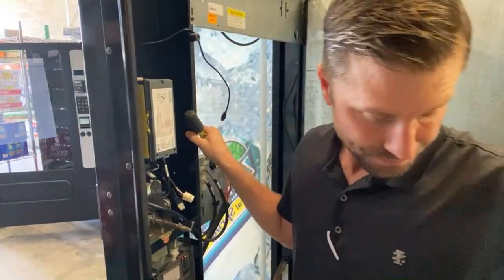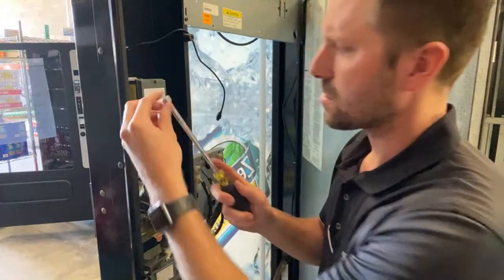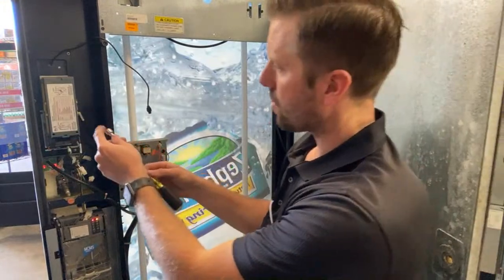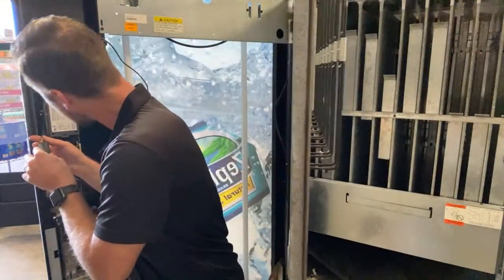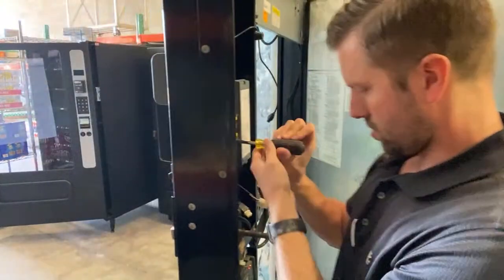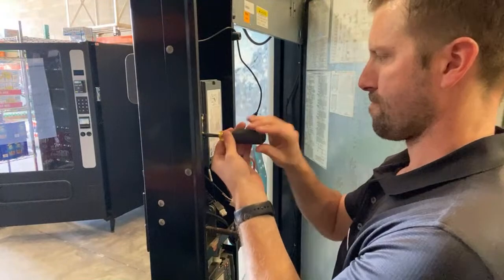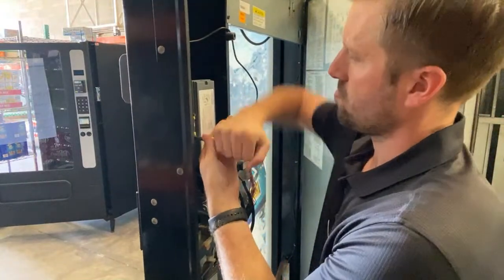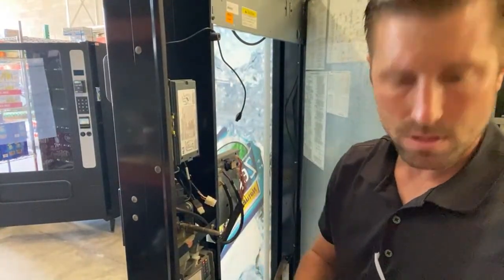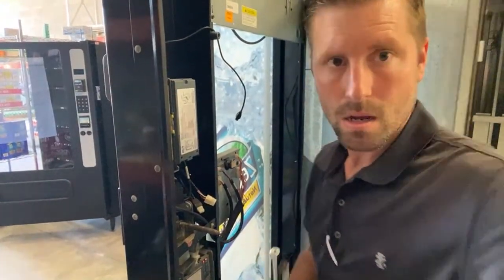Now it has four. Really, they're really secure with a couple, but you just need this to be able to reach in there because you cannot reach that right there where I'm going without that. So I'm gonna screw that in. Screw that in right now. Now we've got two and then two more, four posts. Four posts, make sure everything's going on good here. Awesome.